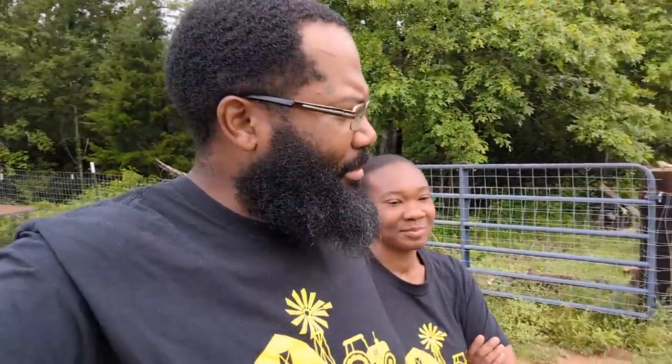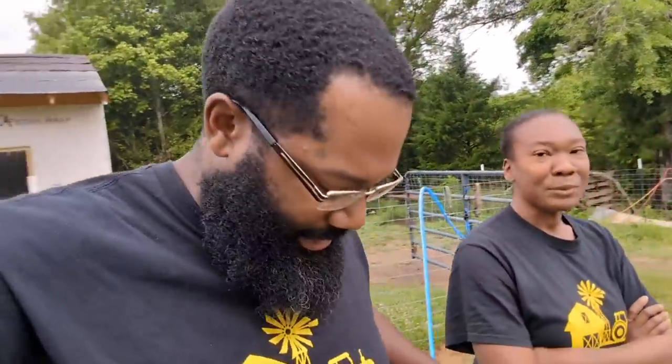And we figured we'd do a property update if we can get across this mud. We got mud everywhere. That's the first update. It's mud everywhere. The mud has taken over. And we're muddy. The boys are muddy. The barn is muddy. The camper is muddy. Everywhere you go, there's mud.